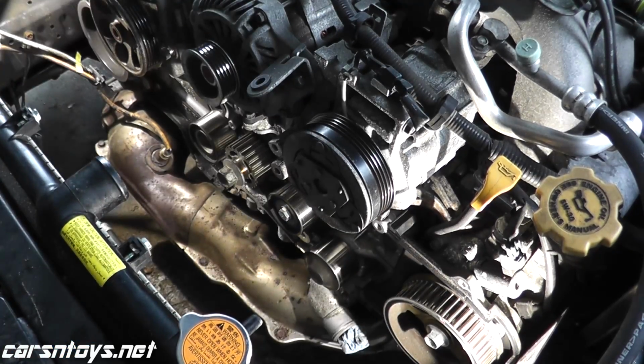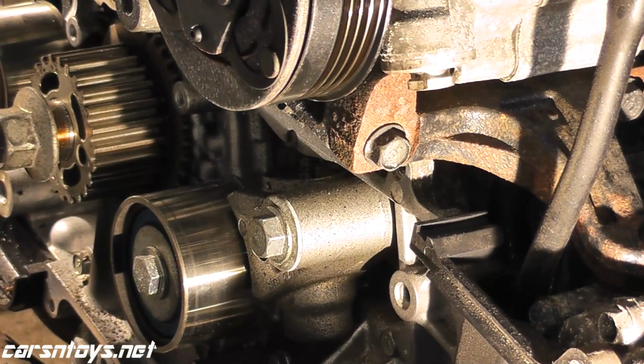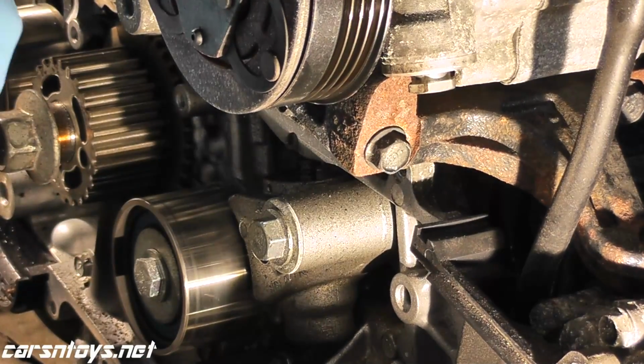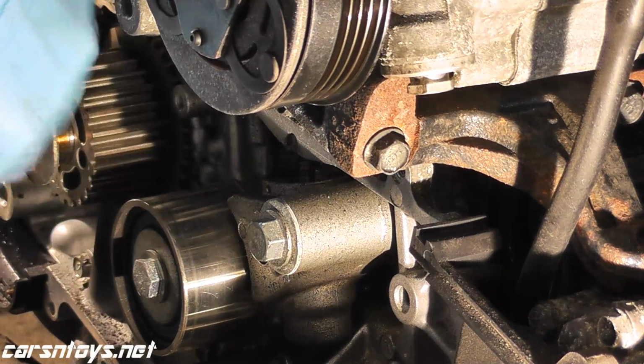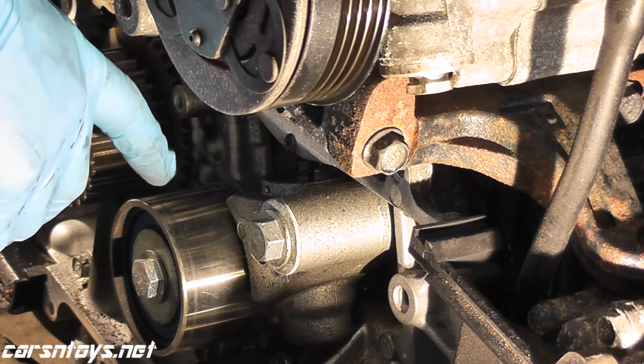Okay. Now we're also going to replace the hydraulic tensioner. These are pretty pricey through Subaru, around $100 just for this part. You can purchase a Gates kit, for example, which will give you this, the belt, all the tensioners for around, I think they're around $200. They're pretty inexpensive, but these are made in China.